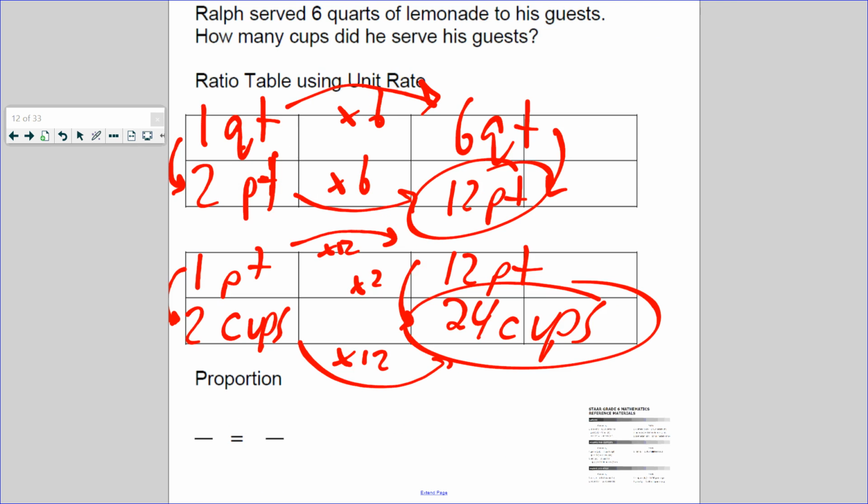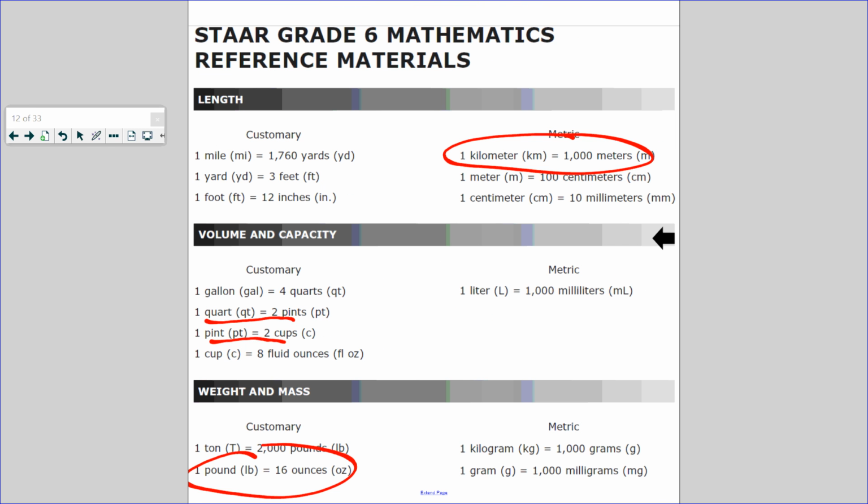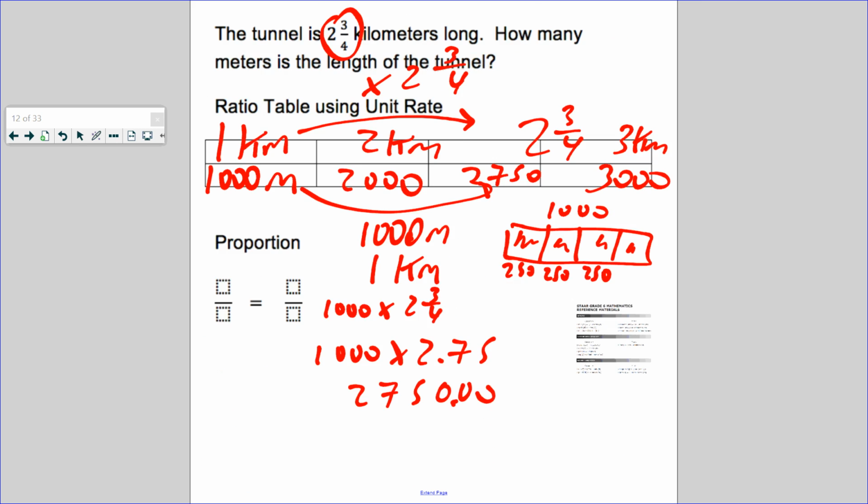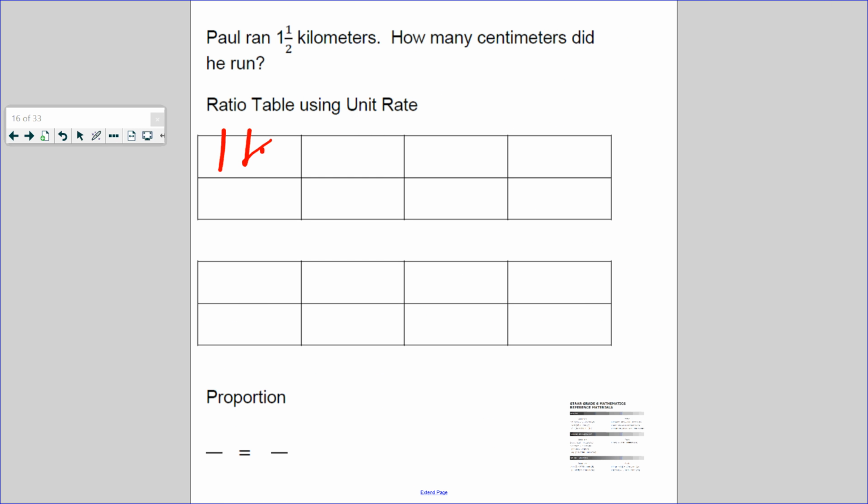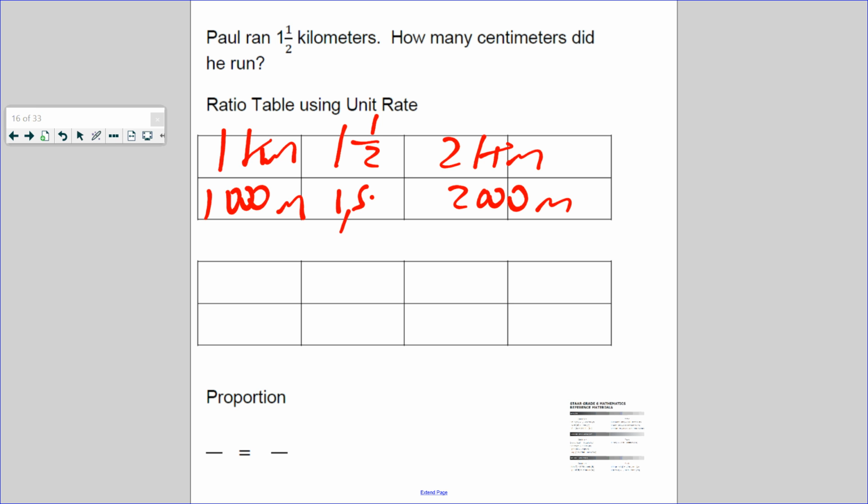So let's go. We're looking for kilometers and centimeters. And there isn't anything. The closest I see here is 1 kilometer is 1,000 meters, and each meter has 100 centimeters. So let's write that down. 1 kilometer has 1,000 meters. So if you have 2 kilometers, what would that be? 2,000 meters. So what would 1.5 kilometers be? Well, half of 1,000 is 500. So it'll be 1,500 meters. So at least we know that part.